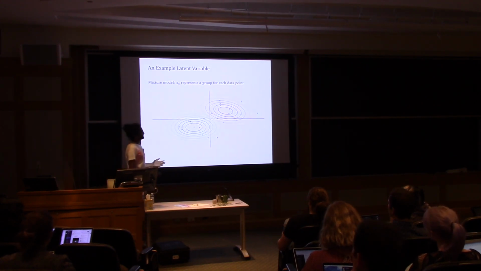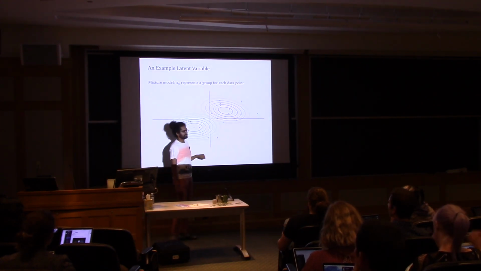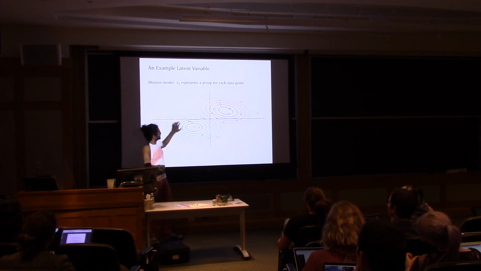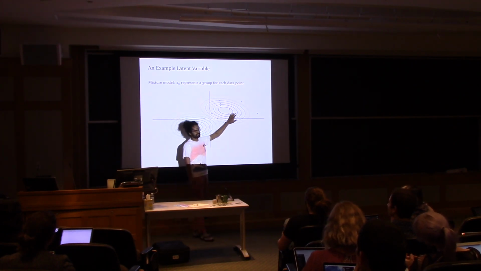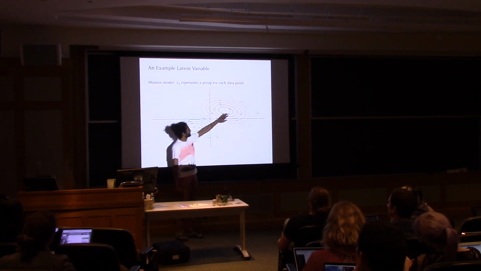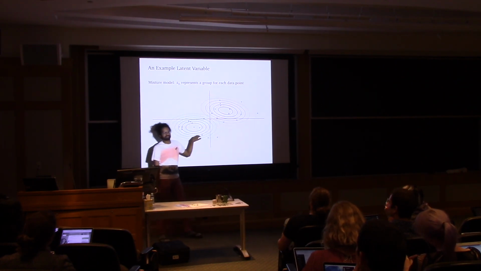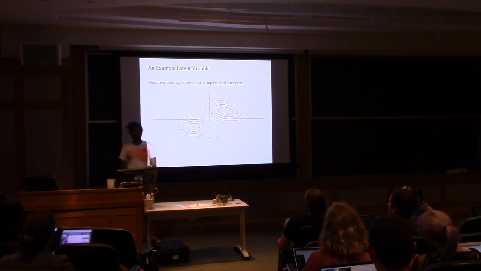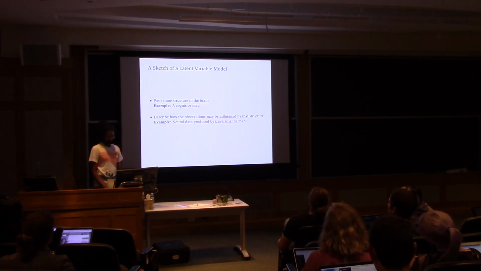And as a really silly but concrete example of a latent variable model, imagine I get to see these blue dots. Those are the data that I get to see. But realistically, they were generated from green and purple. The latent variable associated with each dot is going to be, was it green or was it purple? And you can write down a model for this and make an inference about it. And it's a mixture model. Someone mentioned that earlier.